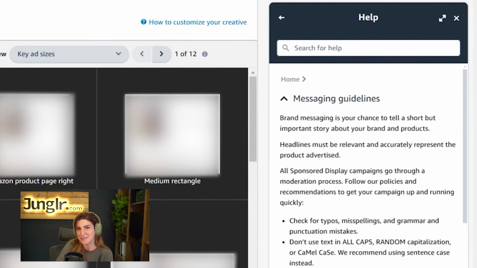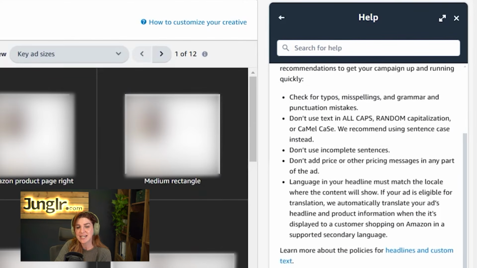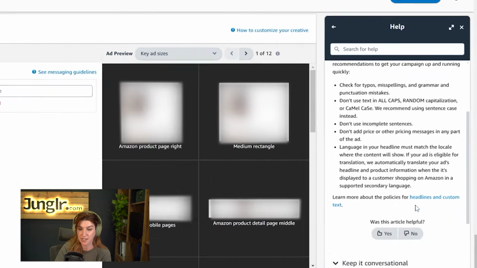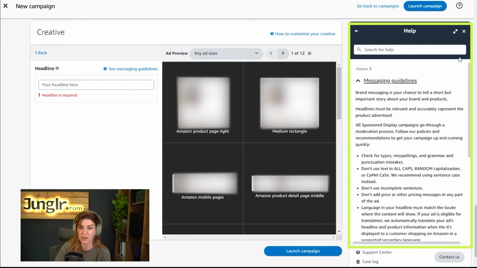They're not looking for that sort of experience. But if there's anything that you want to call out about your product that is maybe different, so maybe you have a more premium construction, or your product has a different color that is interesting, or multiple colors, or other things, you can call that out in your headline. Again, I would recommend reading their guidelines as well.